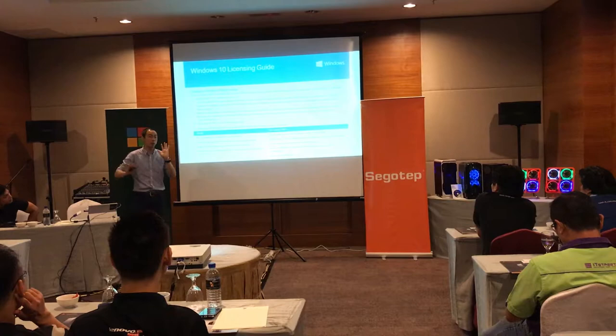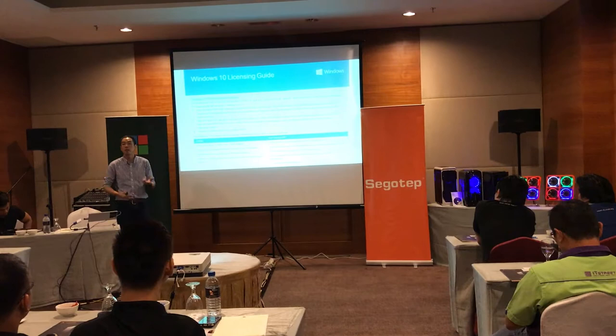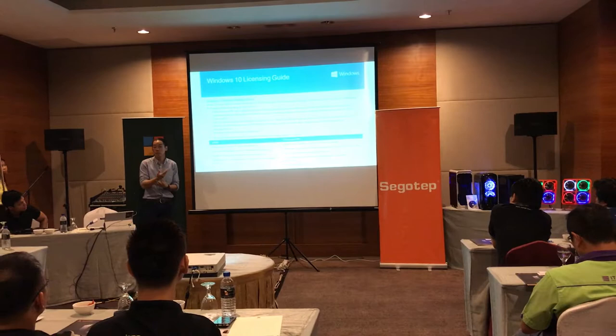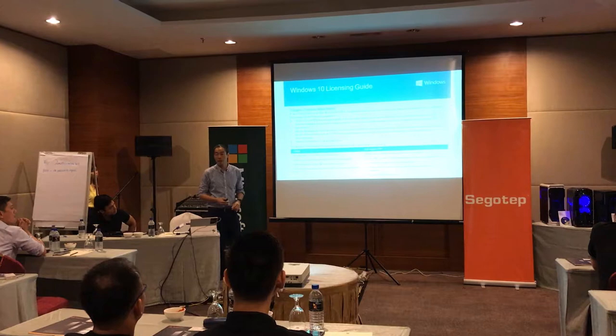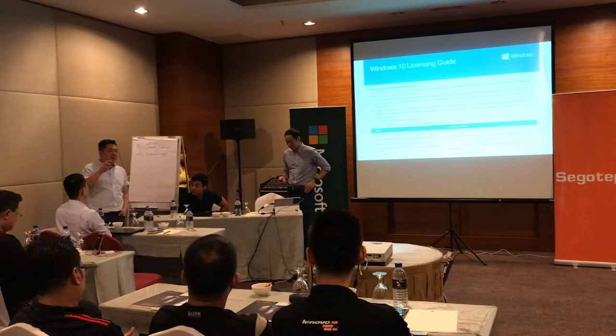Your job is to advise customers that this is wrong: the Windows 10 acquired through volume licensing is not a base license, it's just an upgrade license. When you buy a PC it must already come pre-installed with a COEM or OEM license before they can apply their volume licensing on top of it. For COEM, for example on a Dell or Lenovo PC, once you pre-install it and the customer first boots up, they accept the end user license agreement — they are purchasing the rights to use Windows. For FPP, it can go on an older PC, for example if customers want to upgrade their existing Windows 7 PC to Windows 10.